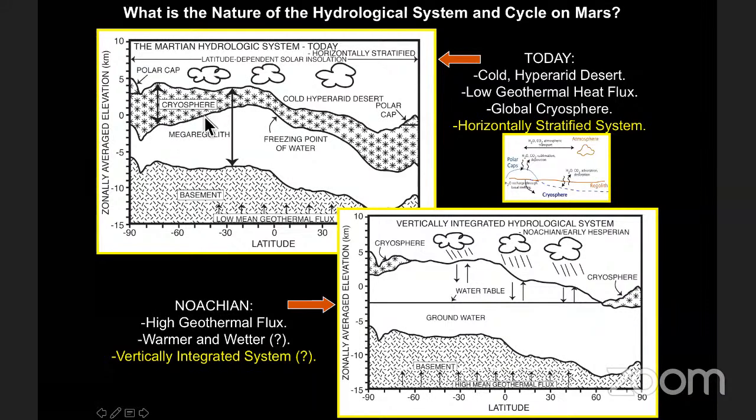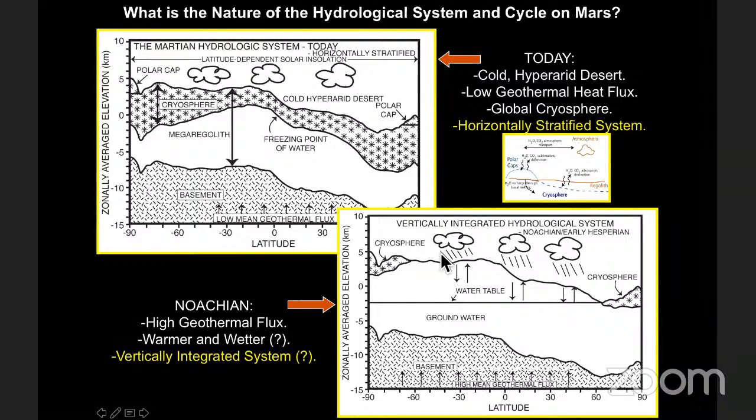When you reach a depth where the temperature exceeds the melting point, then in fact you're in a position where you can have groundwater throughout this area here. The fractures and pore space produced by impact cratering and other processes early on permit water to be in this, and basically an aquifer in the subsurface. On the other hand, as we go back in time, the geothermal flux is higher, okay?